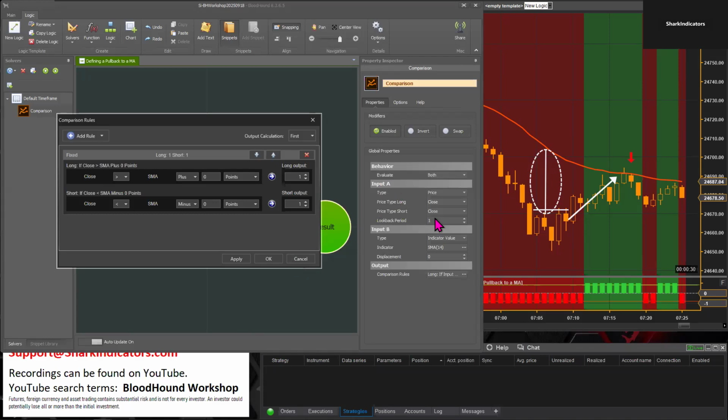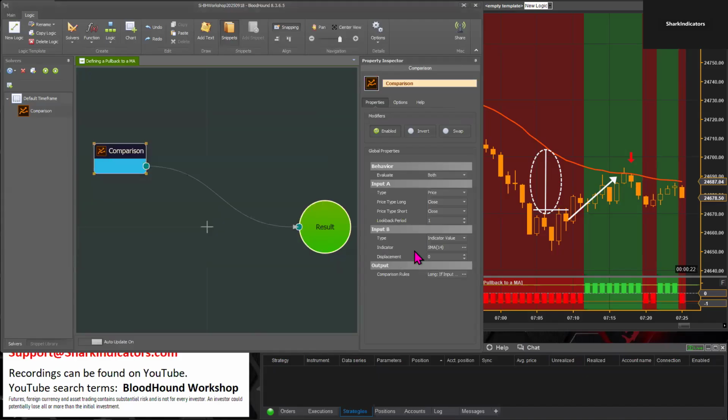So if you do reverse things, it's okay, because you can always go in here and reverse your conditions and you're good to go.